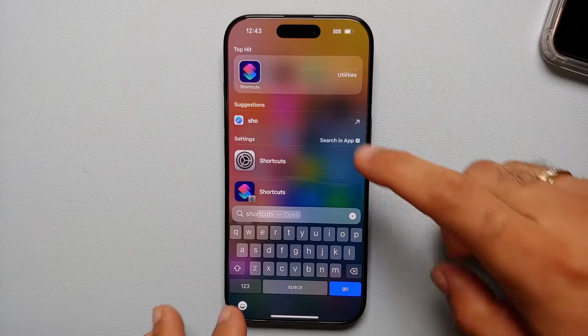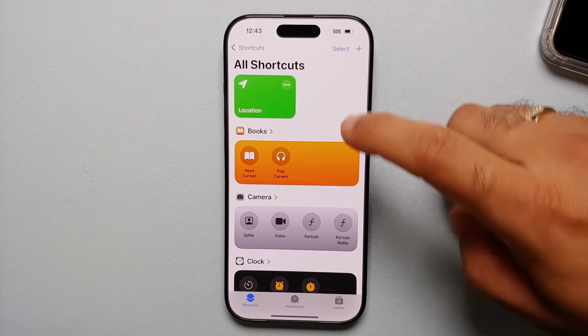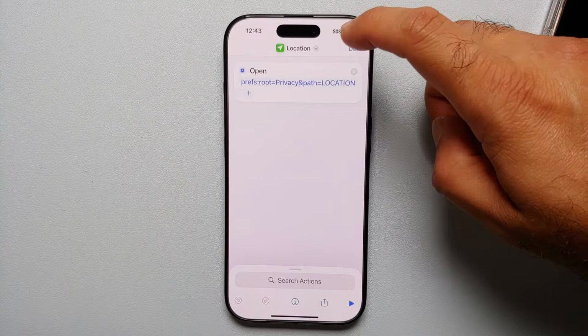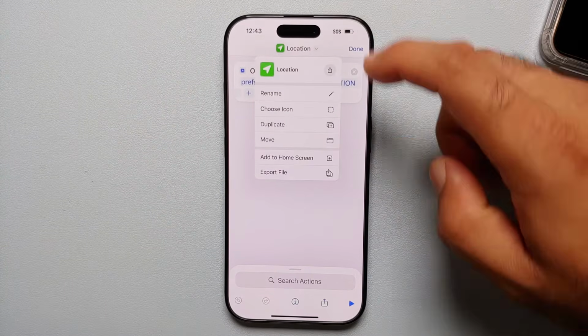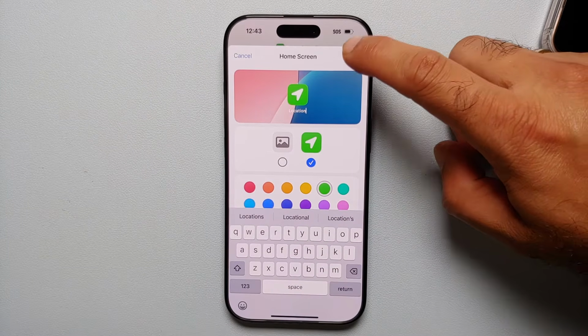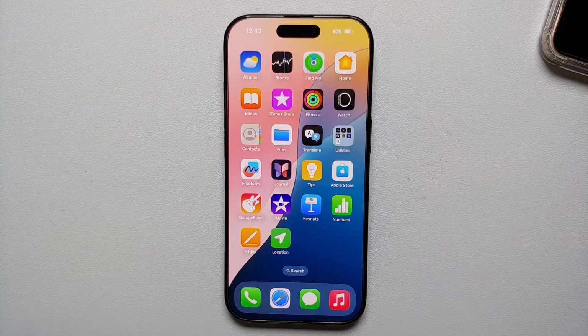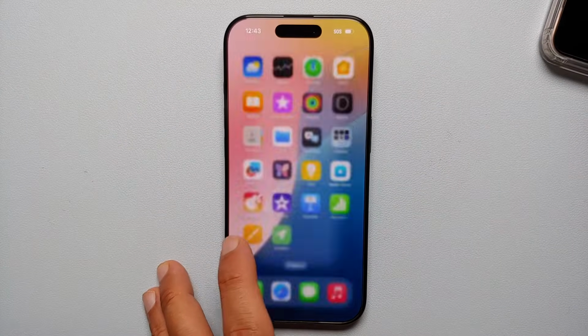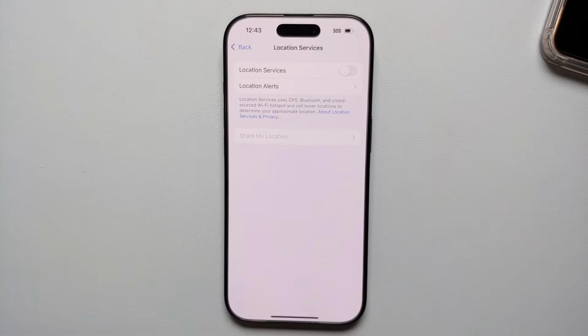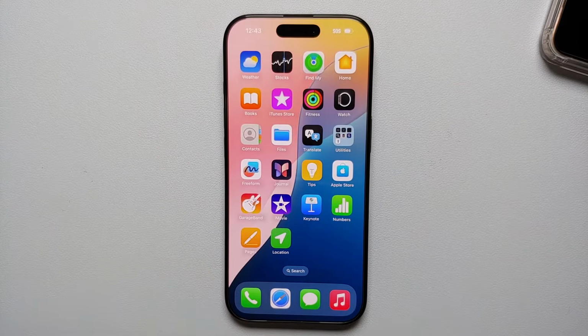So we're going to go back to the shortcuts application and then we are going to tap on these three dots, tap on the down arrow beside the name and then say add to home screen, and you can choose an icon here. If you do not like the one which you have already set, you can change the name. I like it as it is, and then I'm going to say add, and bam, here it is. This is the shortcut added on our home screen. Select it. We are at the place wherein you can turn on and off your location services.